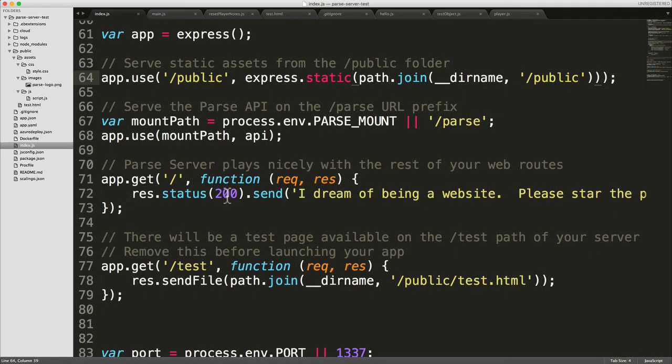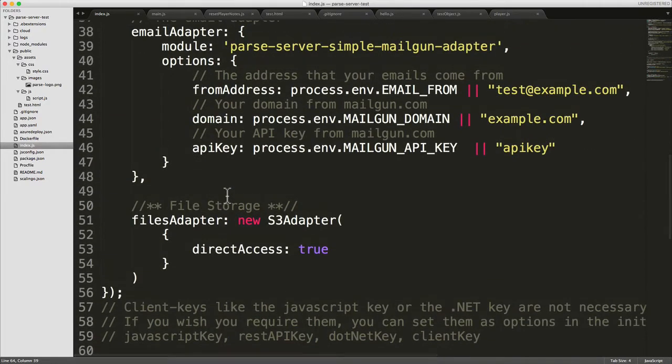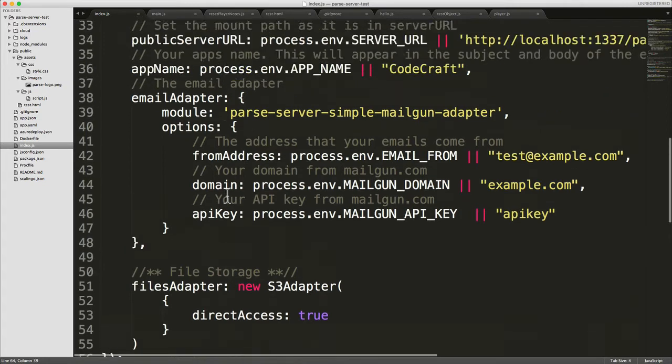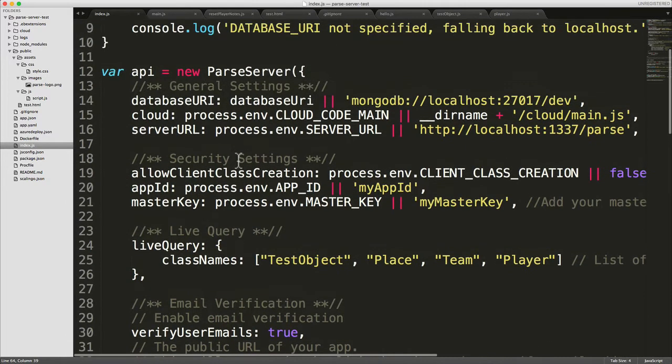And the next thing we should do is make sure our Parse server settings are up to date now that we've updated our path to our Parse instance. And also we want to make sure that our settings are set up correctly from the security perspective. If you remember, we have a couple of settings for security.